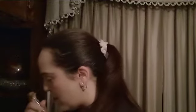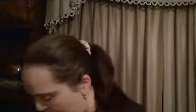I'll use that in a minute. That'll be for detail work. Sorry, y'all, I'm just trying to figure everything out here. Just figuring everything out. I didn't get anything out ahead of time. So, like I said, this is just playing around. And it looks like a bunch of these are pretty shimmery, too.